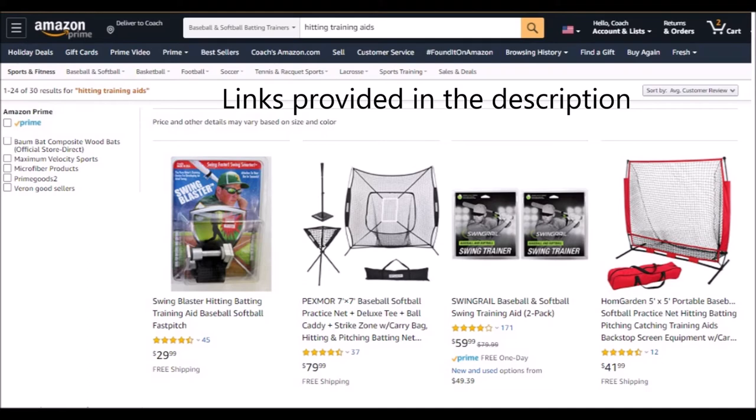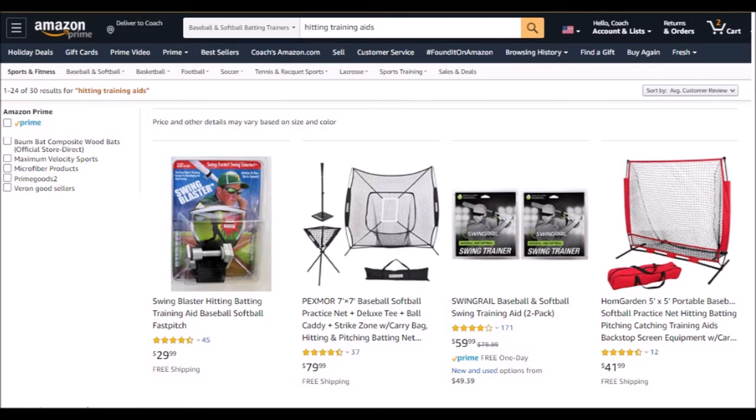As we scroll further down, we find these four items, and this first one — I can't tell from the packaging what it even is. I had to open the listing, and from there I still couldn't figure it out, and it sent me to a video that was not very good. It's not a bad product once I figured out what it was, but there are other ways electronically you can do some of this stuff. This is a cheaper way to do a couple of things, but something's got to be done to fix this because I would just pass on that.